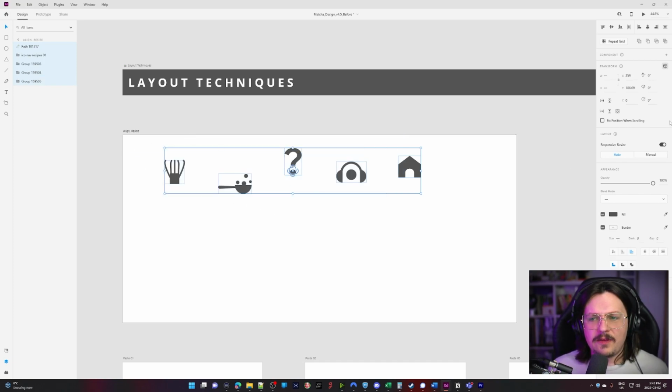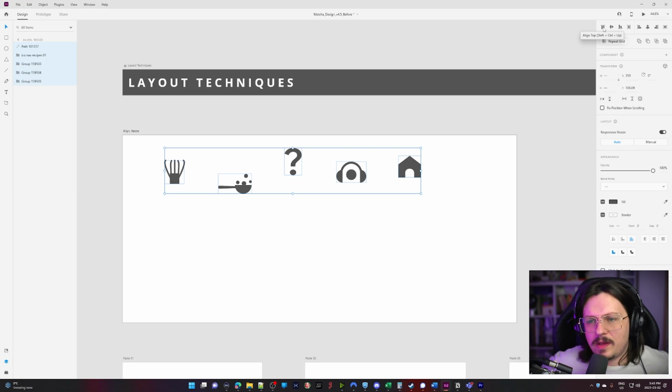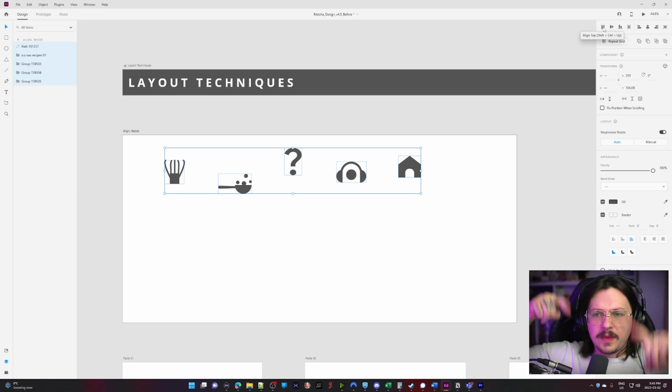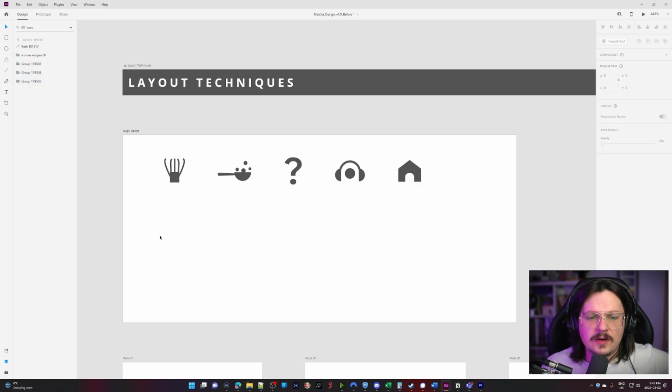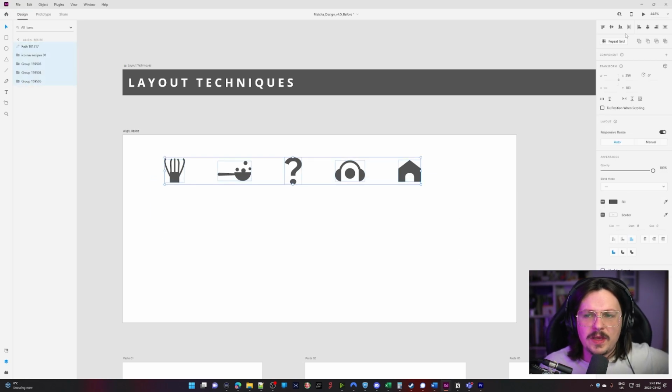But when you select a variety of items, you will get your standard controls up at the very top of the screen. You can see it way up there. Align top, align center, and then your different spacing tools, distributing horizontally and such. So we will just center align all of these items, and we can choose to have them all centered perfectly and separated perfectly from each other. That will give you a perfect layout every time.